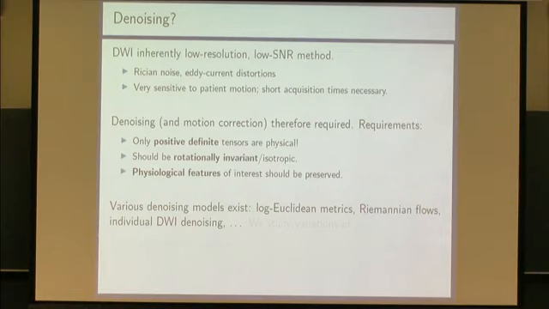The procedure should also be rotation invariant. It shouldn't matter if my head is like this or if my head is like that, what the results really are. That's one feature that affects the choice of the finite dimensional norm in our method, similarly to what we discussed about color TV and so on. And then, of course, physiological features of interest should be preserved. That's a more vague notion that medical experts have to define. That might bring us to really more these kind of domain-specific regularizers that were mentioned in the previous talk.